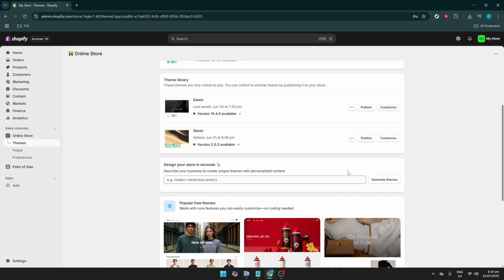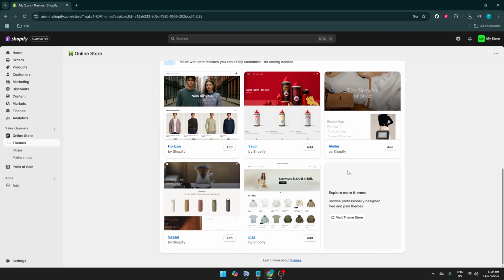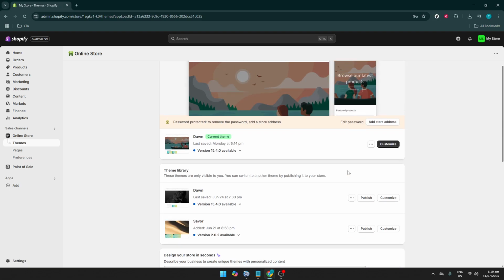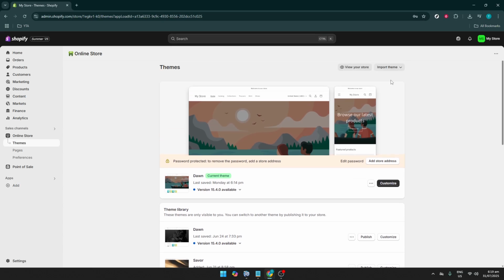Finally, to wrap things up, you might want to send the theme file via email, especially if you're collaborating with someone or need to access it from different devices. You can easily do this by clicking on Send Email. Make sure to send it to the correct email address associated with your Shopify account or team member. This step ensures you have a handy version of your theme stored safely.